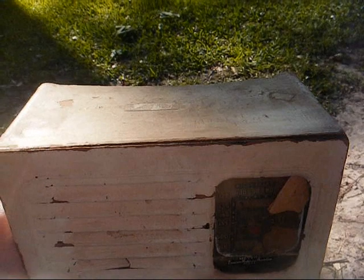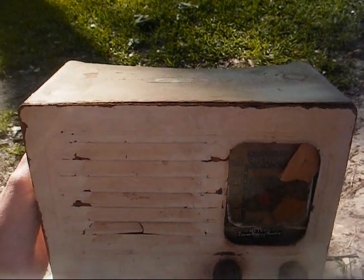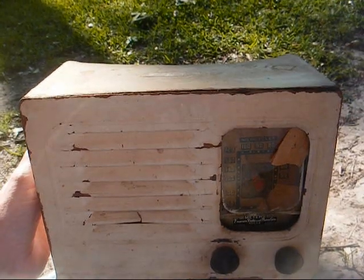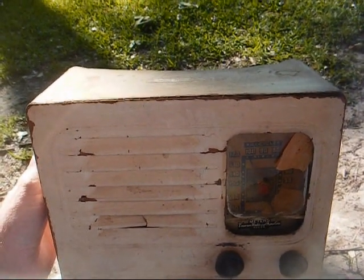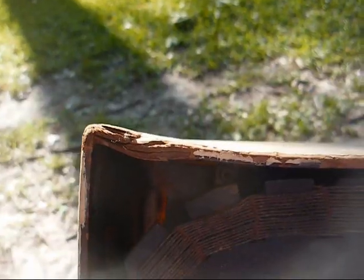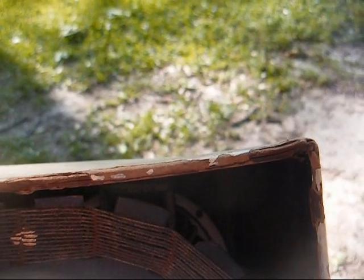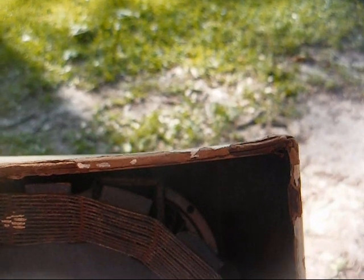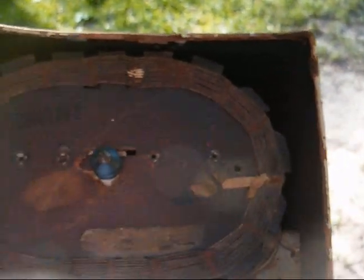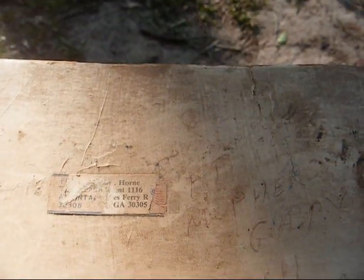Very classy. You know, when it costs just too much to build a Bakelite cabinet, you need to offer a discount radio, then just put it in a cardboard cabinet. And you can see the top is all warped, likely from tube heat and other elements over the past 70-something years. On the top of the radio we have where someone stuck a return address label.